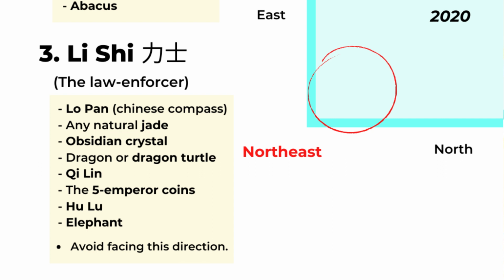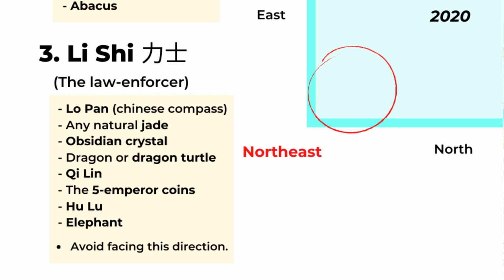And the other popular Feng Shui cure is the 5 emperors coins or 6 emperors coins. Those are the coins from the most prosperous dynasties in history, so they're supposed to increase the energy of that space. And the next one is Hulu or the Chinese gourd. That's a classic Feng Shui symbol for health and protecting from any negative energy.